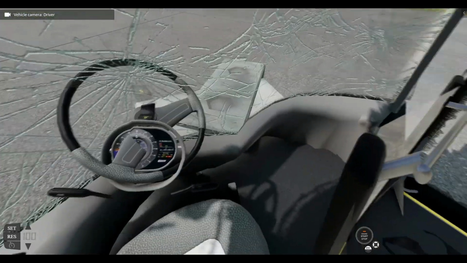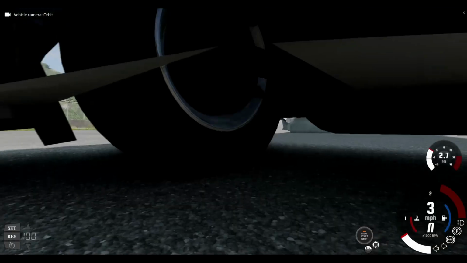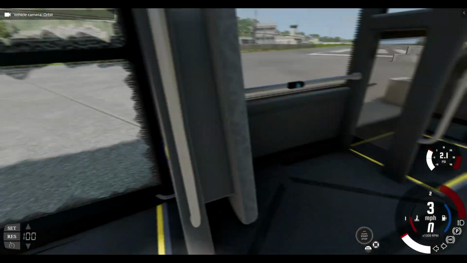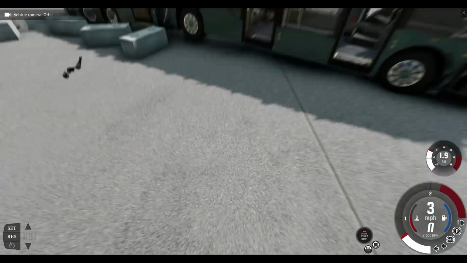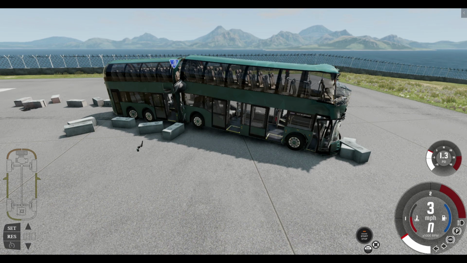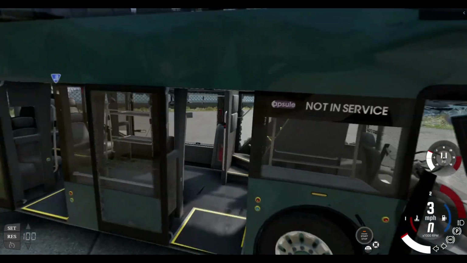But that's okay. Or not okay. Anyway, let's check out the rest of the bus. Do the doors still open? Let's try it out. So I believe it's 1, 2, 3, 4 to open them, as there are 4 or 5 doors. There we go. Now they're all open.